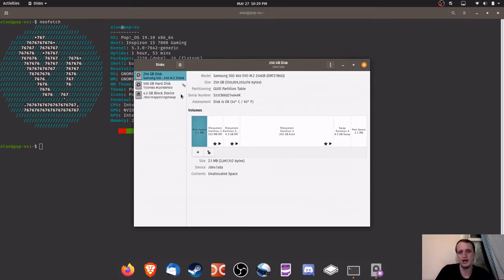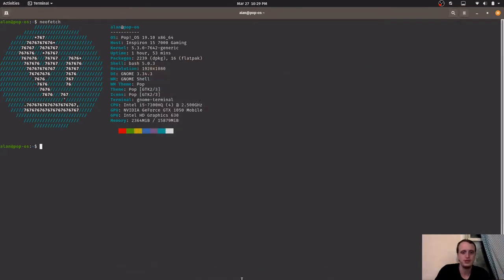Yeah, I'm going to go big on this one. And this 4.3 block device, that would be a mapper swap, and then there's also, what is it called? The SD card slot. So we're going to go ahead and close this.